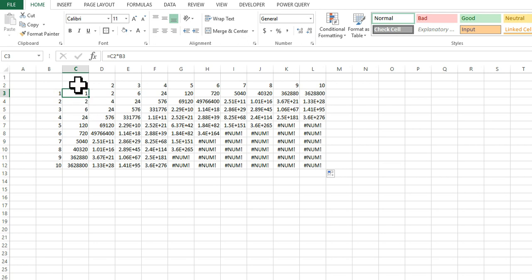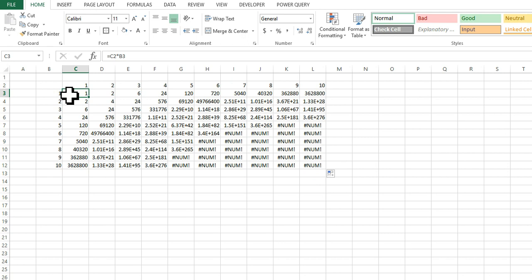We want this cell to be one above, so we want it to be C2. But if we copy it across one, we want it to be D2. And if we copy it way down to here, we want it to be H2. Down to here, we want it to be K2. If we drag it right down to the bottom, we want it still to look up here to K2. So notice every reference I just said there had 2. The common factor in there is 2.